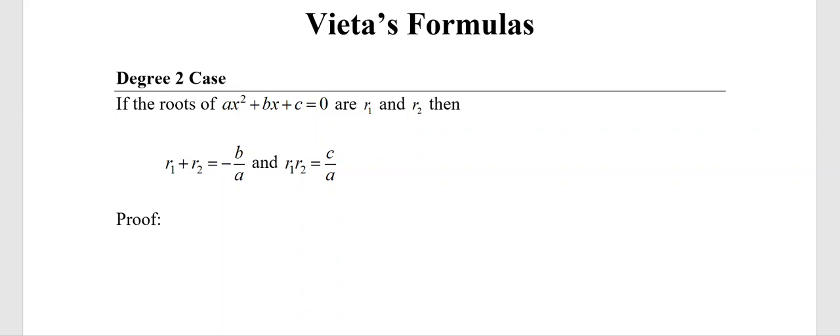Hi everyone. In this video we're going to look at Vieta's formulas. These formulas apply to polynomial equations, and the polynomial can have any degree at all, but in order to understand the formulas we're going to take a look at the degree 2, 3, and 4 cases, and we will establish a pattern that you will see applies to higher degrees as well.